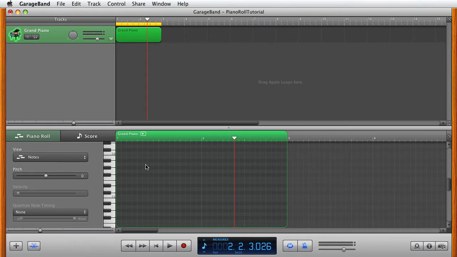So what we want to do here is create a very simple effect for the piano, a rhythm. Let's choose a middle ground, and you can click these here to hear what it sounds like. C3 is kind of a good middle ground, but I'm going to go one below it. I'm going to hold down the command key so I get the little pencil tool, and I'm going to click the one below it. So this one. One below C3, right there.